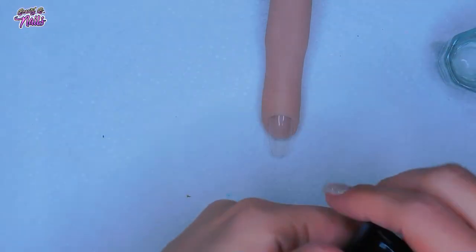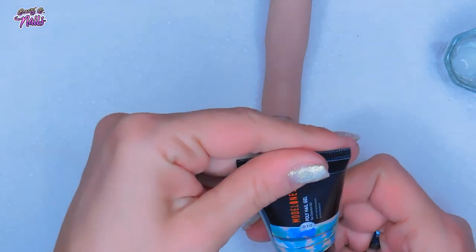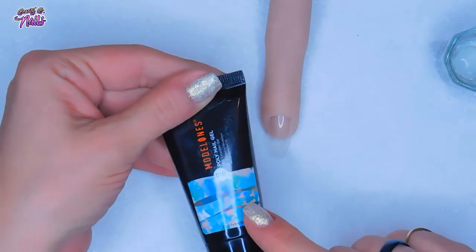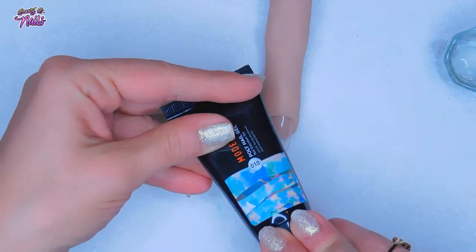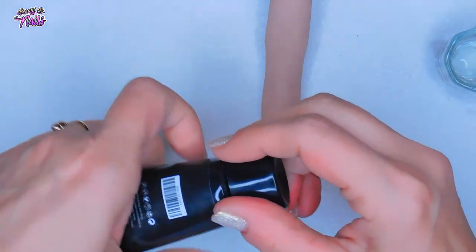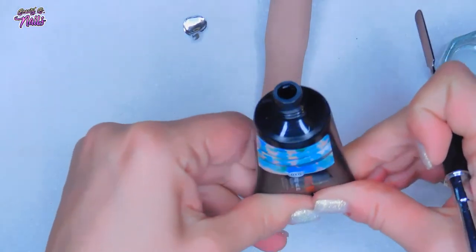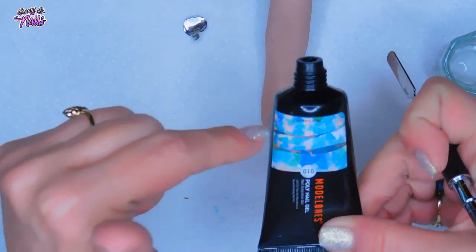So let's see. The first one here is number 10. Looks really pretty. Ooh, this is going to be so nice. You can do so many things with this, guys. I love clear nails. I love Mylar nails. Oh, so gorgeous. So, anyways, I'm just going to take a small bead of this one. This one looks like it's got butterflies. It tells you what kind of mylar is in the poly gel.